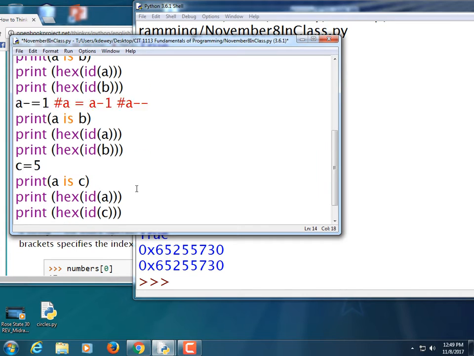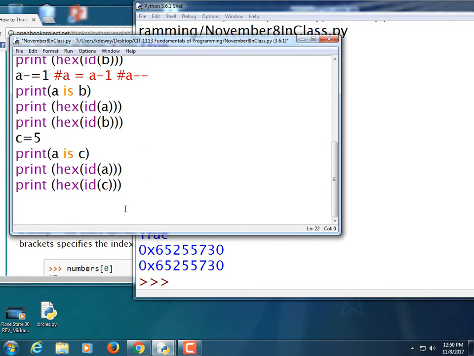Okay? All right. So now we got our strings pretty much all figured out. So everybody understand what I'm saying, this whole address thing. Just because we have an A and a B, if they're both equal to 5, they're still pointing to the same location in memory. And now you saw that if I increase A, it actually gets moved to a new location because the old location had 5 in it, which B is still using. And, so A had to get a new place. We couldn't just get rid of the 5 because B was still using it. If we had actually changed both of them, yes, it could have stayed at the same location.